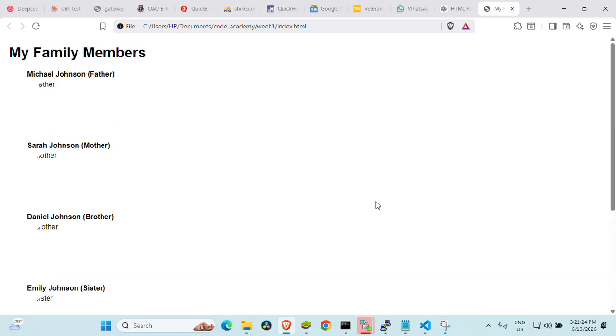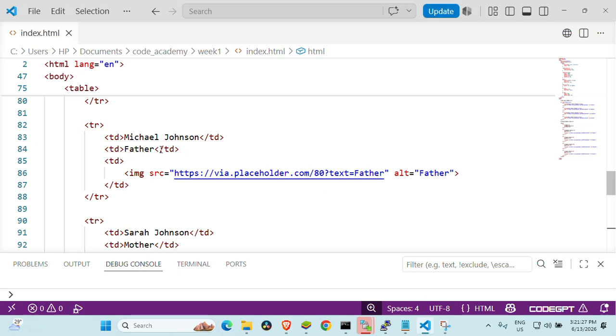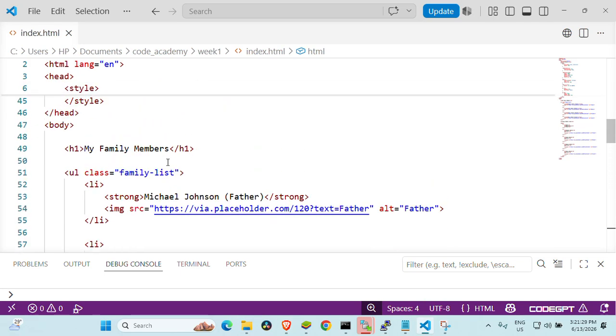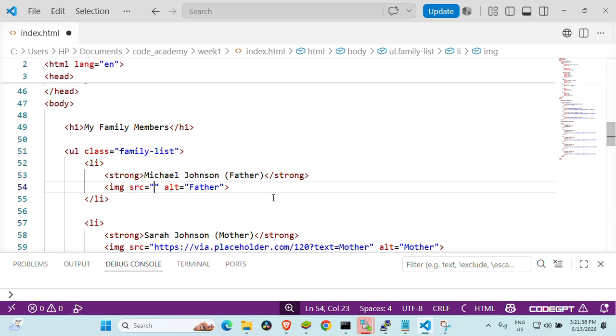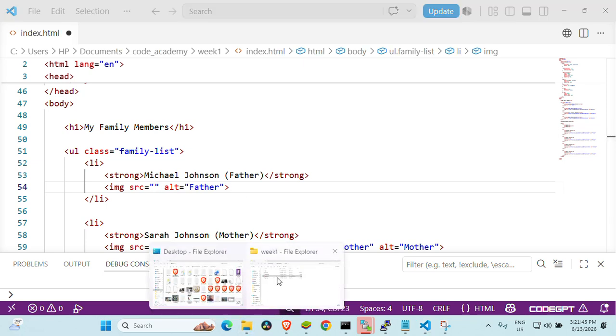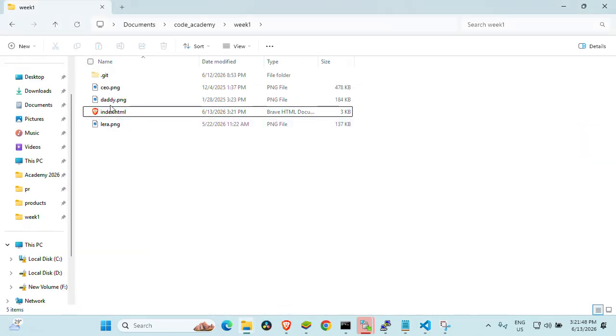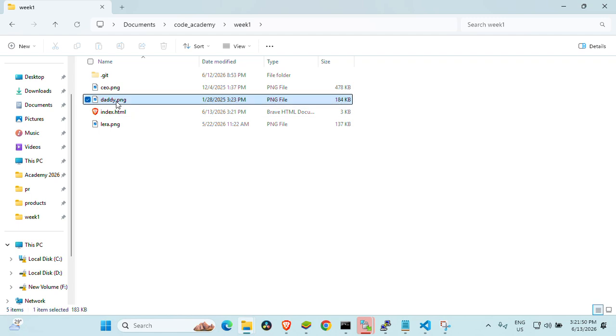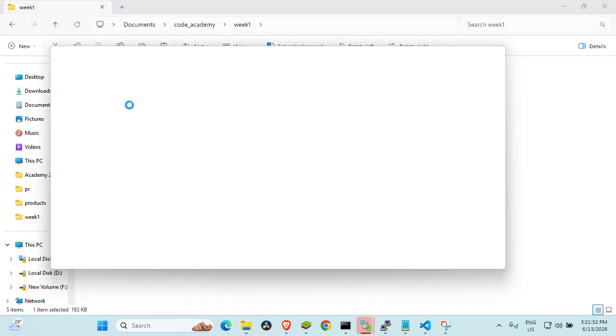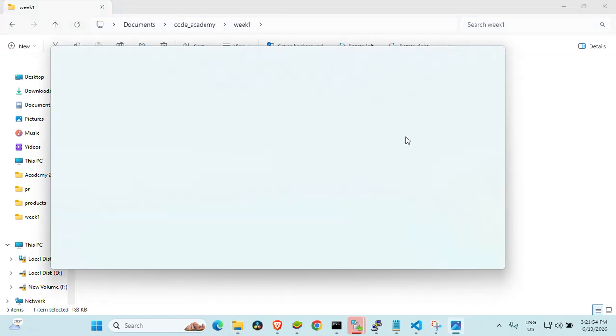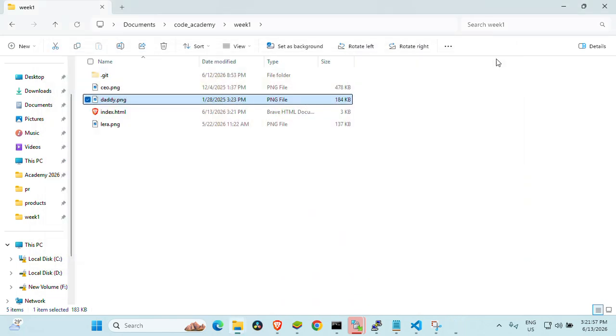All right. So if you go back to VS Code, you're supposed to replace the image source with actual images. So I'm going to remove this. And that was what led me to sourcing for images, okay? So let's assume the image you're using, you have already sourced for it. The first one here is daddy.png. Let's see what's in daddy.png. This is what's in daddy.png. All right, that's me. Good.